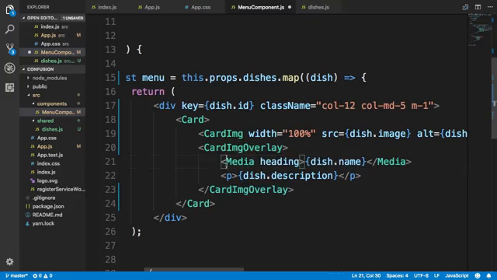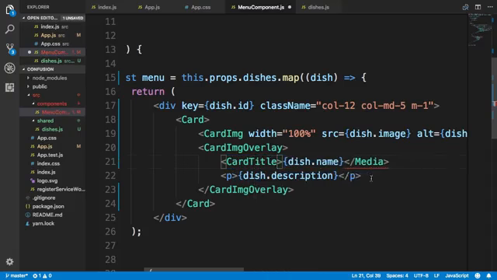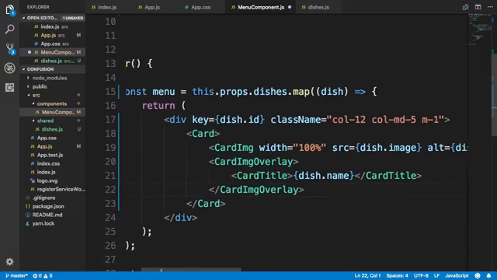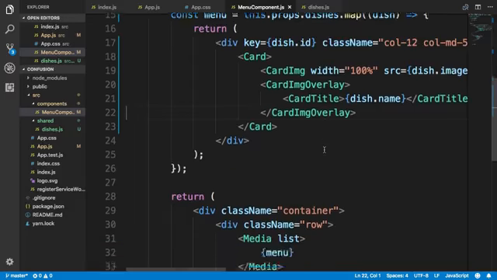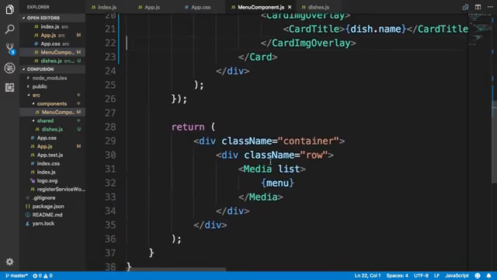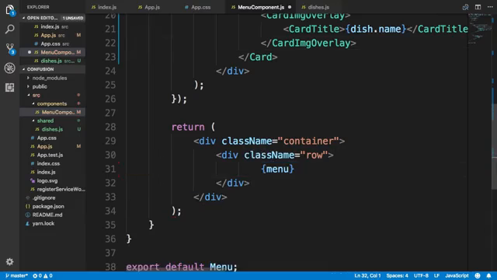And then this media heading, I'm going to change that to card title, and I am not going to show the description in the menu here, so I'm going to remove the description from there. After these changes, let me now go down to the bottom here, and in here I'm going to remove this media list because I am no longer using the media object here.